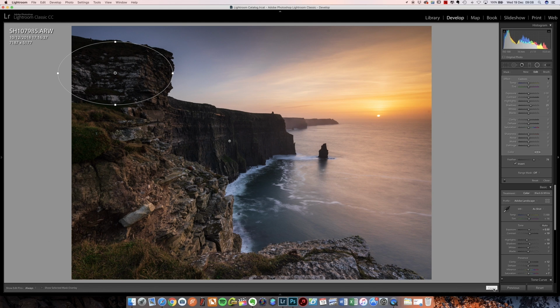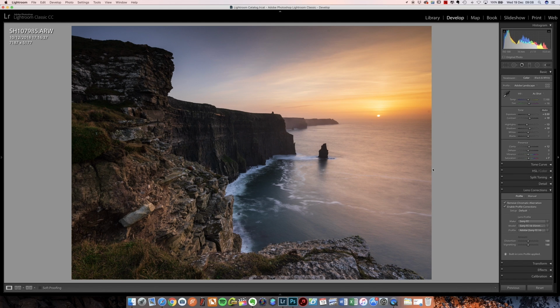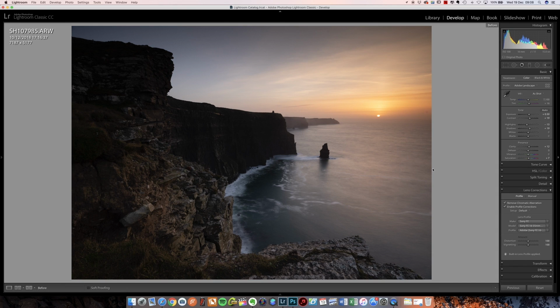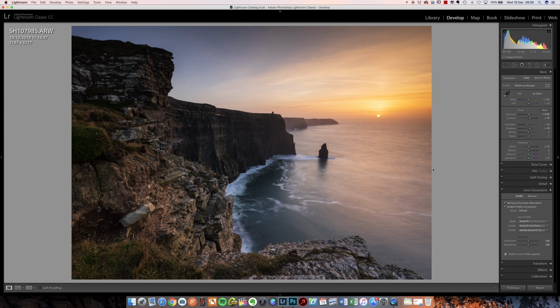One of the amazing things is the dynamic range in the Sony. If I just again show you before and after, it's crazy what you can pull out of the shadows, and you do have to be careful that you're not ending up bringing too much detail out, because that's the temptation as to where you actually draw the line. Okay, so that's looking good. We've got some really lovely light hitting here and along here, as I say.